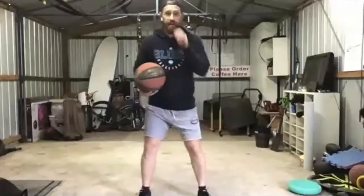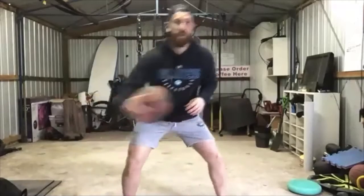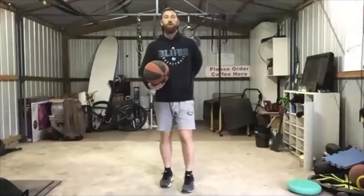So if a defender's watching my hips, thinking, right, I know exactly where this guy's going to go. I'm going to turn my knees and my hips and shoulders as if I'm going left, and then I'm going to bring it back to my right, okay, and sort of lift my right foot and take off. So we're going to work on that now.